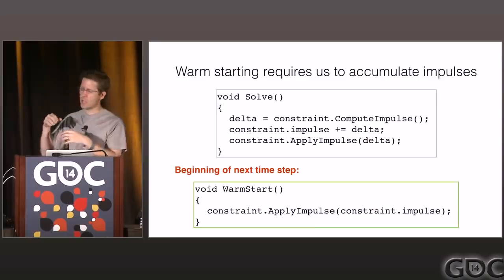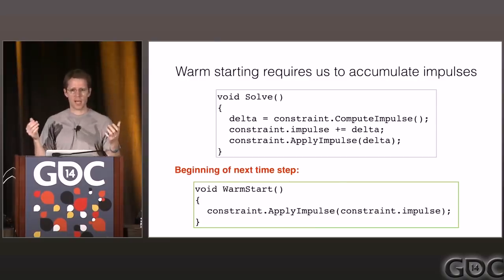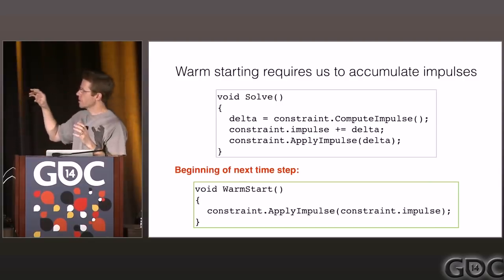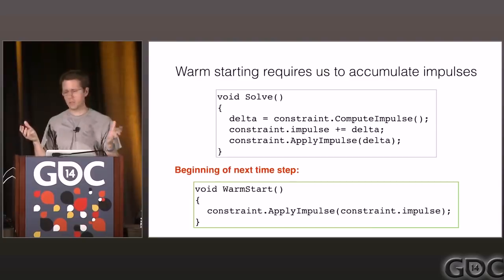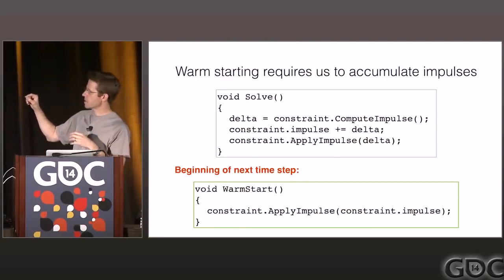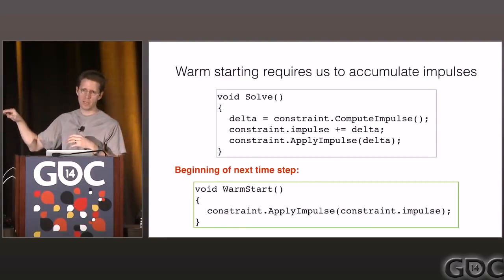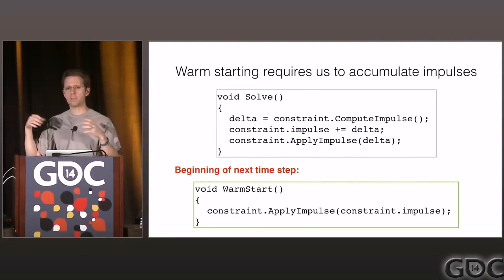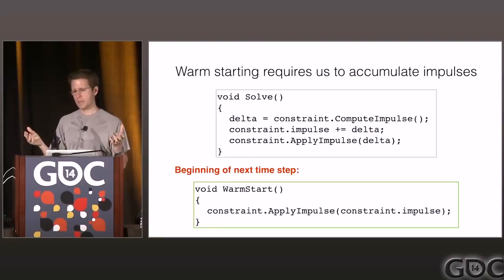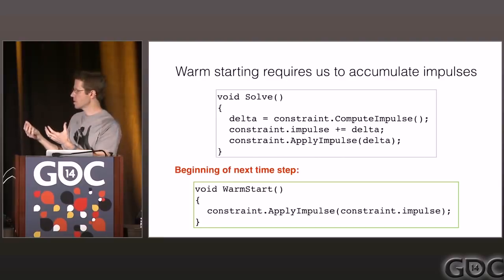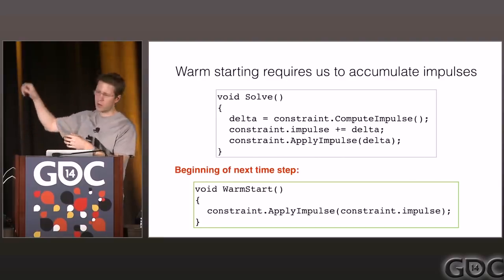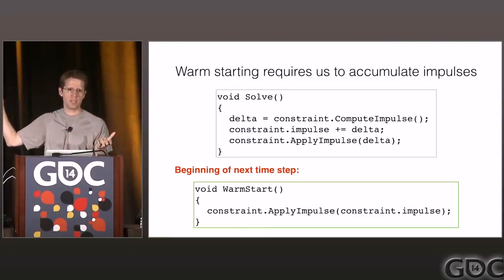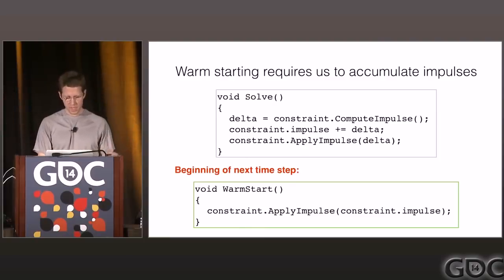So imagine I had already converged. I already have the exact impulse to support whatever objects are there. And nothing moves and nothing changes. If I apply that accumulated impulse at the beginning of the time step, then that completely counteracts gravity, and the system is completely stable at that point. And then when I go iterate, those delta impulses actually end up being 0. So that's how it works.